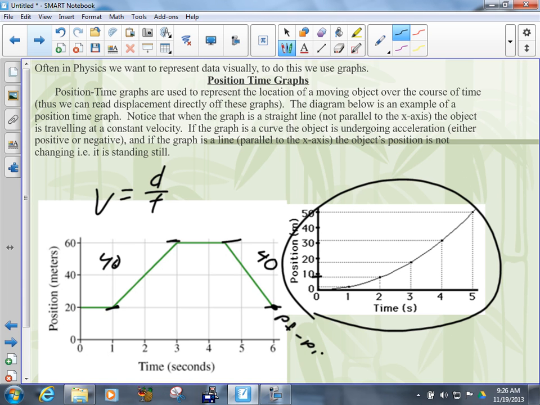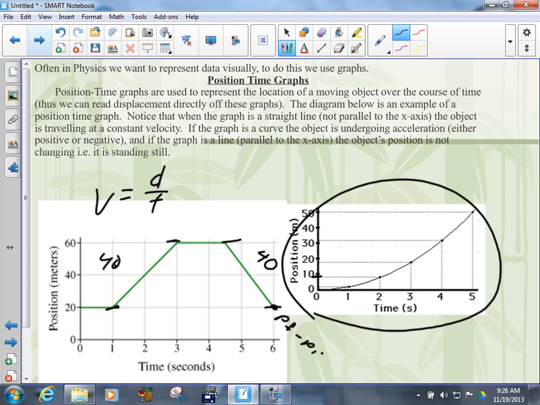It went only 8 meters in the first one. In the next one, it went 10. If it went 10 meters in the same interval of time as it went 8 meters, it must be going faster. It's covering more distance than it did the second before. That means it's speeding up. Anytime an object is speeding up, this is the shape of the position versus time graph. The steeper the curve, the faster it's accelerating. Does that make sense? Can I calculate the slope of a curve?